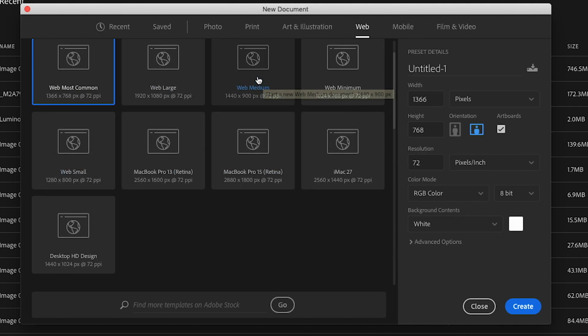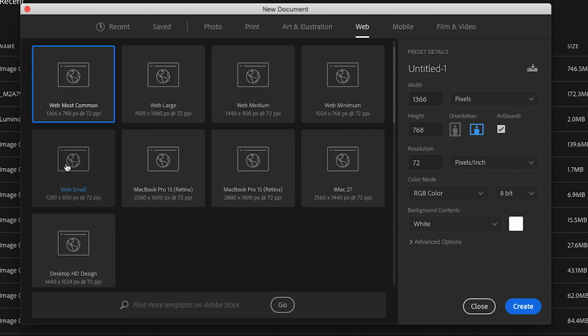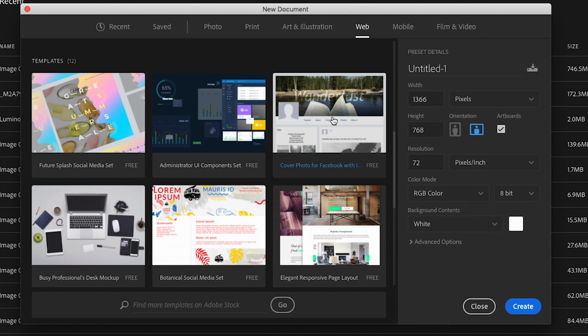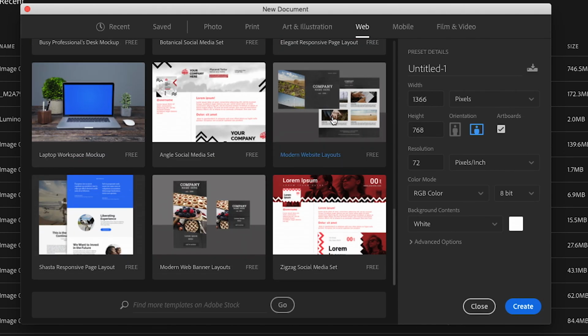Moving on to the web category and opening up all the presets there, you are going to see a number of presets here that are targeted towards web content, web pages, and standard kind of web size layouts. Some of them are targeted towards the size of screens, so you can create content that's going to fit a screen perfectly. You'll also notice that unlike some of the other presets that we've seen so far, these are all specified in pixels instead of inches as the photo prints were. You'll also notice that the resolution has changed, and they're targeted more towards screen resolutions than print resolutions. And again, a number of templates down here that are all targeted towards web content.